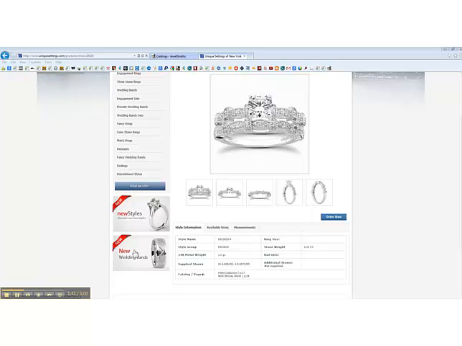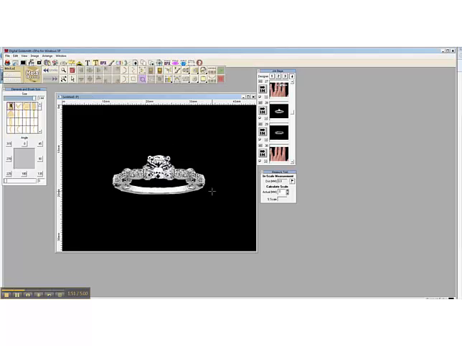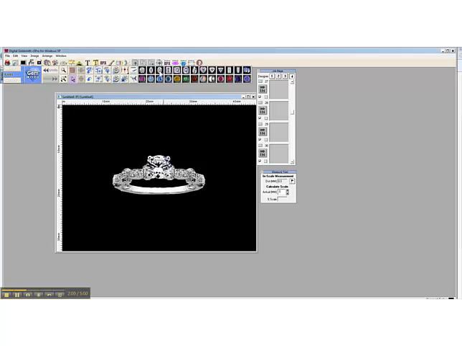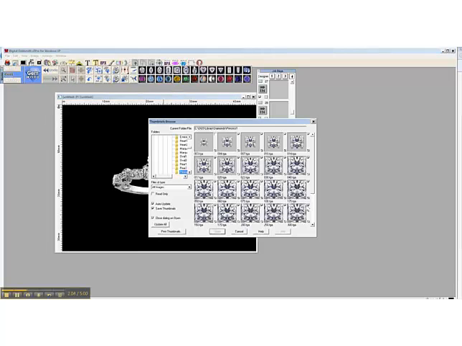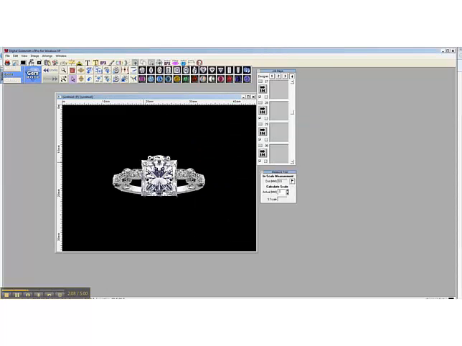The way we're going to do that is that I've taken that particular piece and I've cut it out. And what's nice about this is that at this point, we can also bring in and play possibly what if with the center stone. Maybe we don't want a round. Maybe we're really looking for a princess cut.